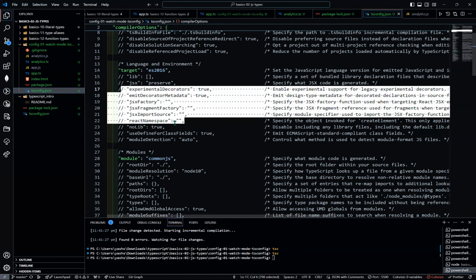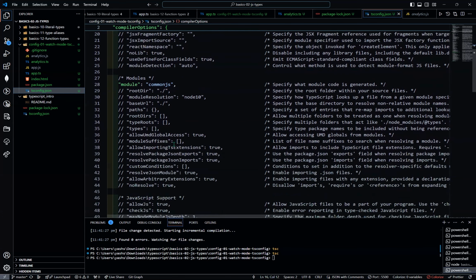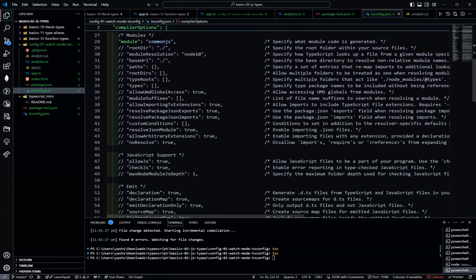I have to see about these things. There is declaration, allowJs, checkJs. Yeah, now this allowJs and checkJs.